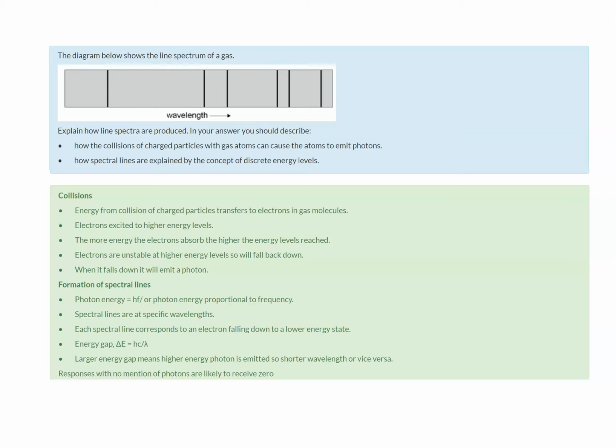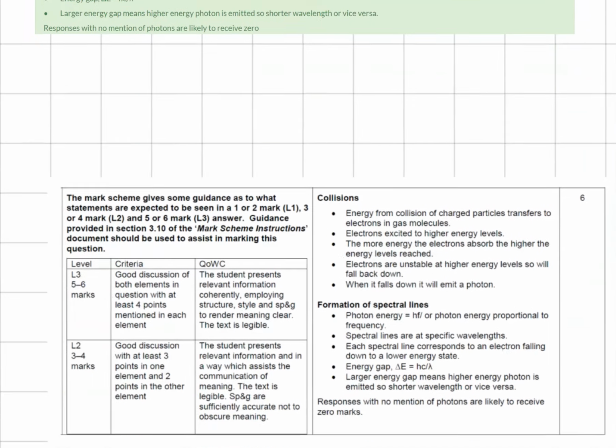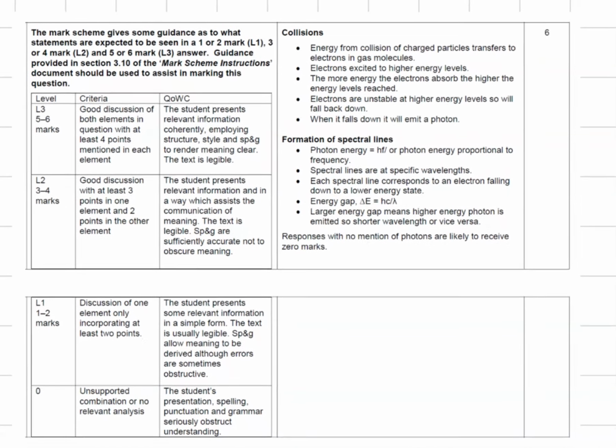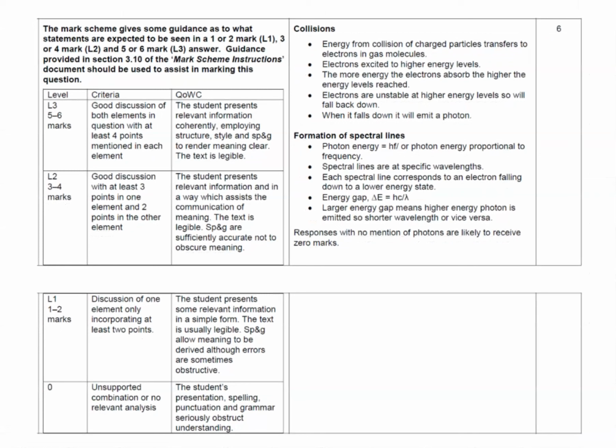And below that, we've got a number of bullet points for part 1 of the answer and part 2 of the answer. The first thing to say is that with this type of question, it isn't just 1 mark per tick or 1 mark per bullet point, because obviously I'm not putting ticks on the electronic answers. There are more complicated marking criteria, which I'll move to show you now. So basically, this is the mark scheme for this question.